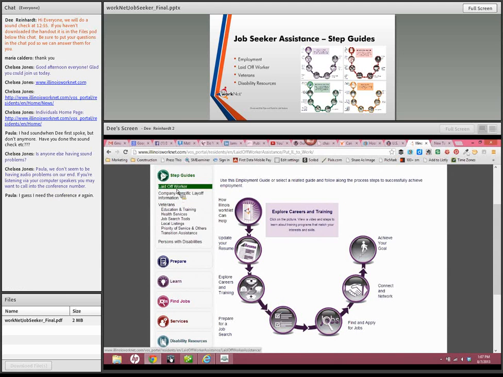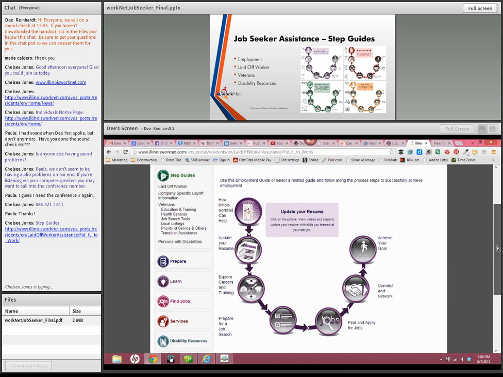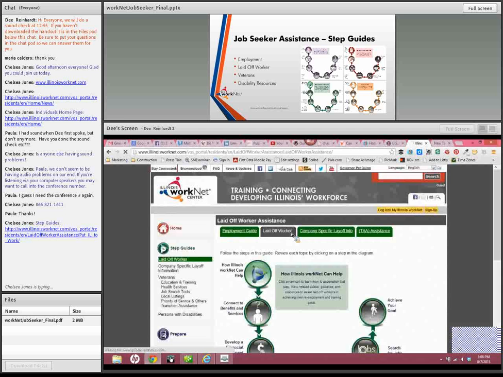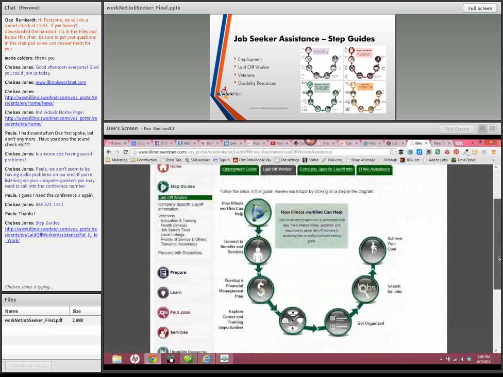There is company-specific layoff information that will help you find the information specifically for your company, and then information for veterans and, again, persons with disabilities. Also, along the top are those same areas that have the actual step guides laid out in graphic format.